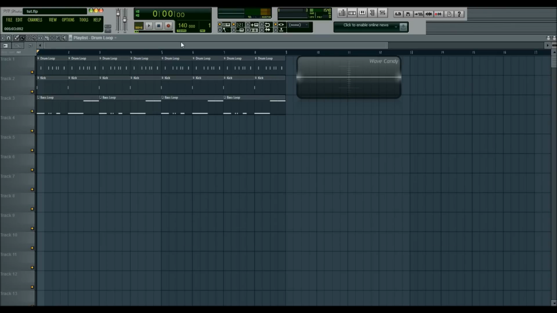So I took the clip from the last one that I made, and I took it from 128 beats per minute to 140 beats per minute. I changed the kick so that it only plays once a measure, and I changed the snare so that it only plays during the third beat instead of the second and fourth beat.